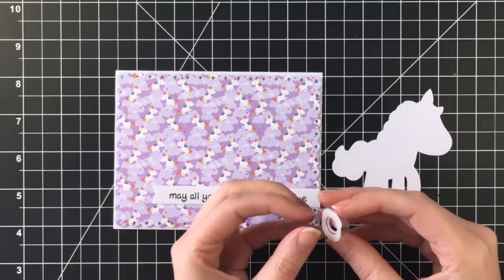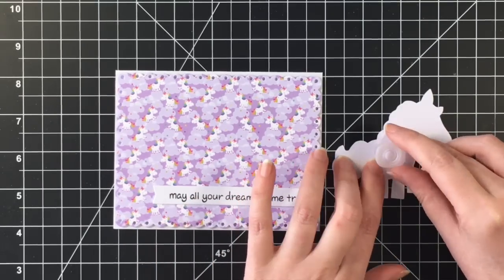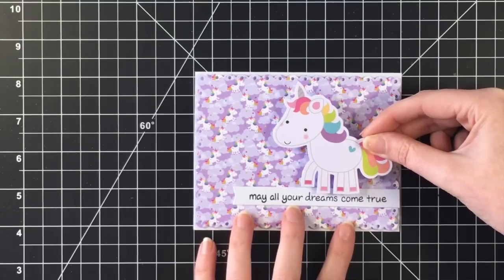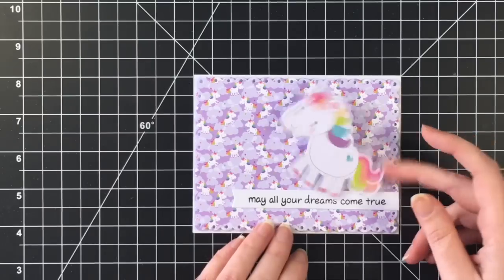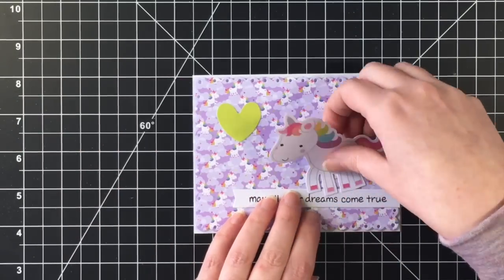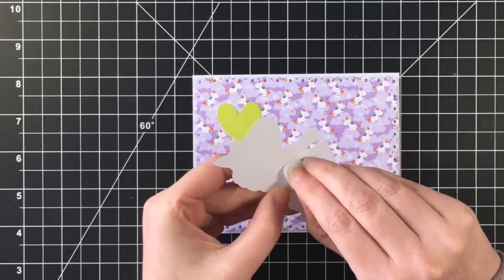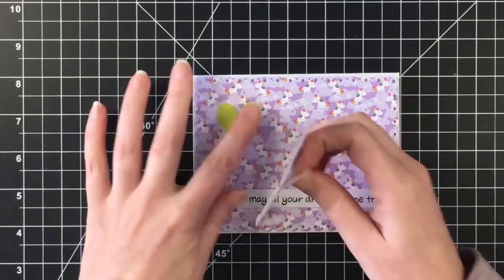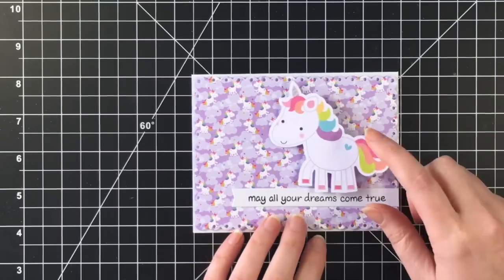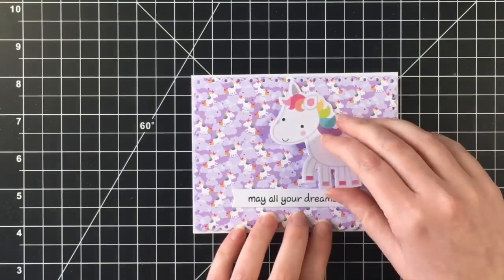So in the end, I don't end up using this because I put it on and I think it's just too small for this image. You can't really tell in the card video, but it was wonky. The head was up a lot higher than the legs, and it looked really funny. So I thought maybe I had adhered it wrong. I gently tried to pull that off, and then I switched it around, but it was still doing that. Now you can see the tail and the head are higher. So it didn't look right.